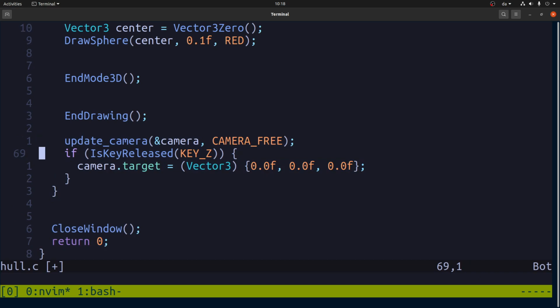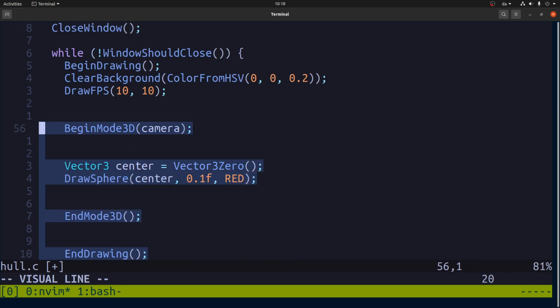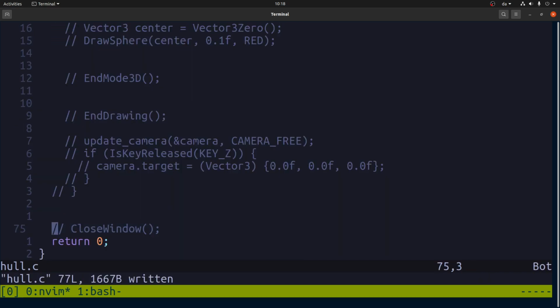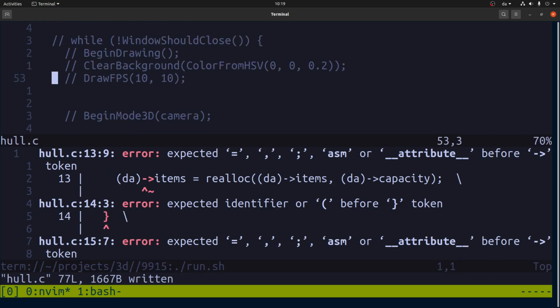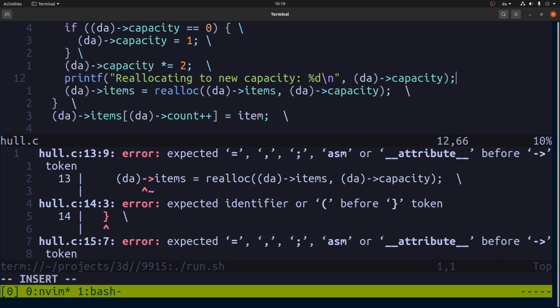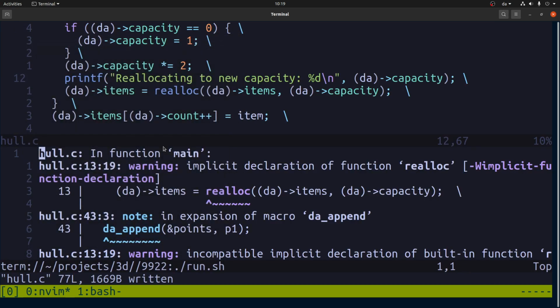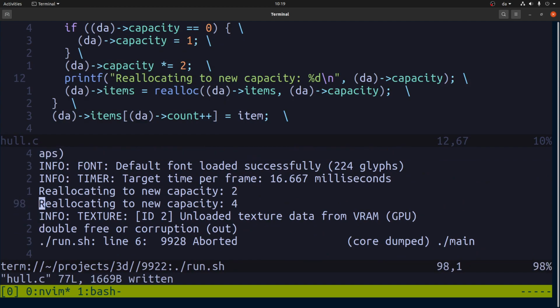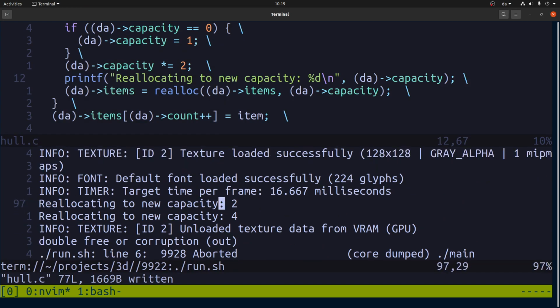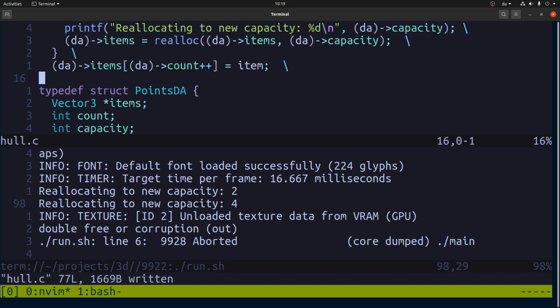And yeah, I guess that's fine. Let's do it like that. And again, I forgot. There must be a better language than C somewhere. Reallocating to capacity 2, reallocating to capacity 4, that's all fine.